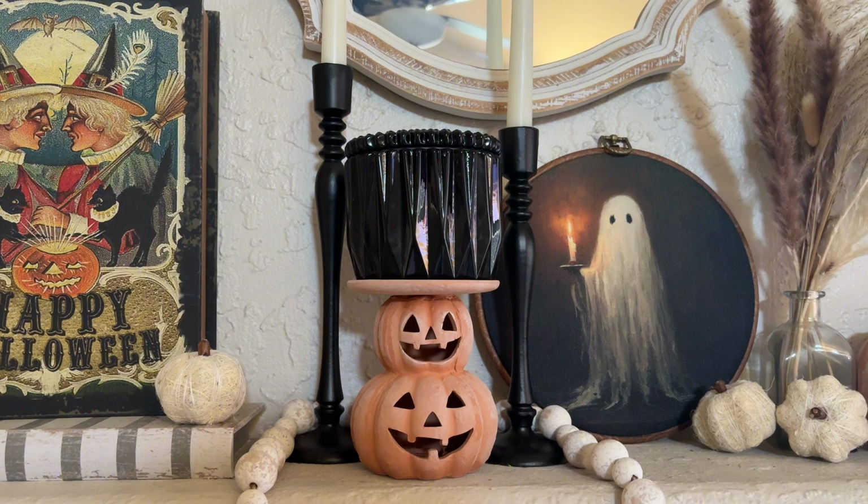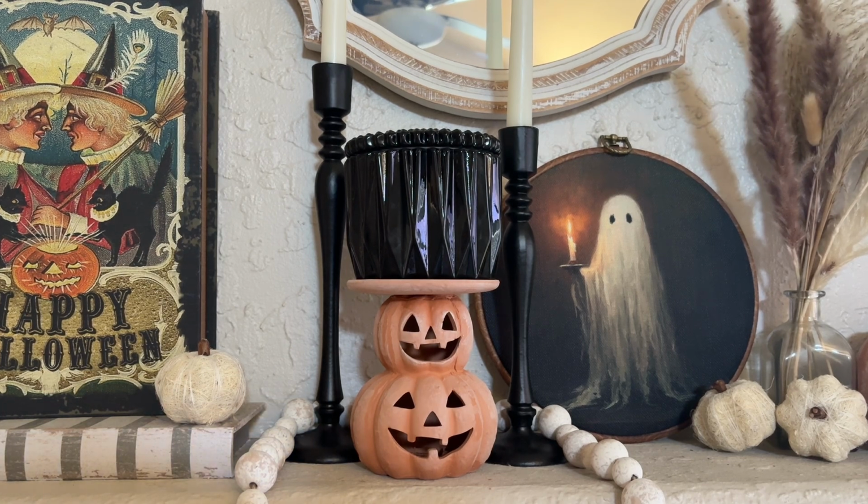But yeah, that is what I have test burned up here, and I think I am going to declutter that one. I don't feel like I have enough declutters to start a declutter series, but I think I'll probably mention them here in my Candlelight Chronicles, anything that I have burned during the week that I'm not enjoying and feel like I'm gonna remove from my collection. So yeah, that one is not a win for me. But next, let's move on to my coffee table and see what's going on over there.